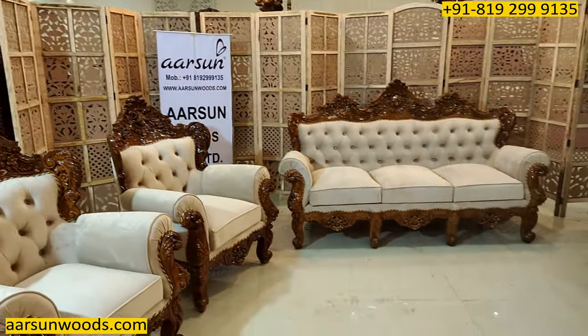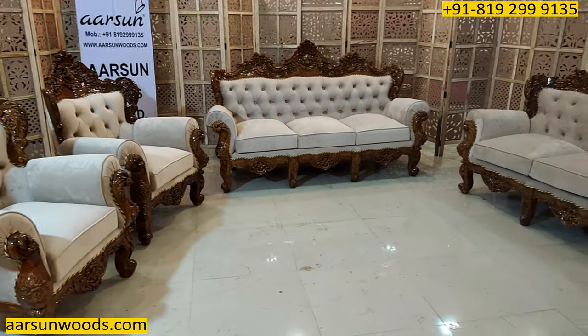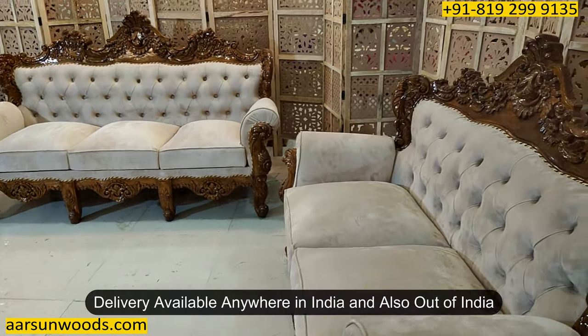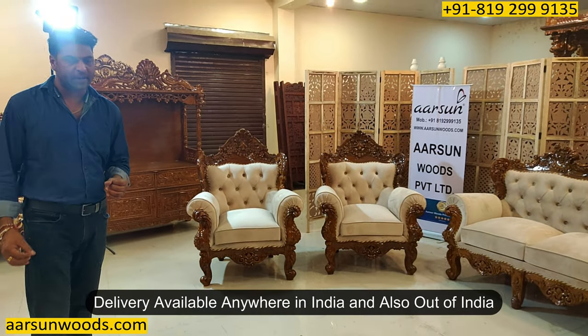If you want this in matte, we can do the matte finish also. If you want to add a table or side tables, let us know, we'll do that for you. The work you can see, the quality of Aarsun. Anywhere in India you want, let us know, we'll deliver it. Out of India, we are exporting to all the major countries.